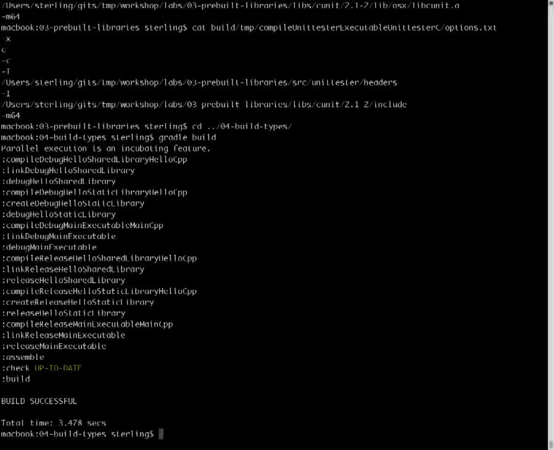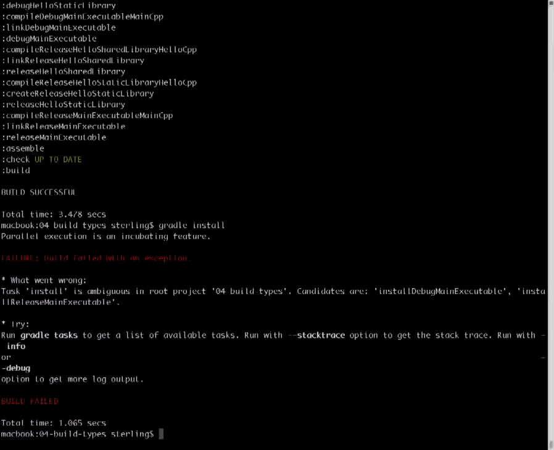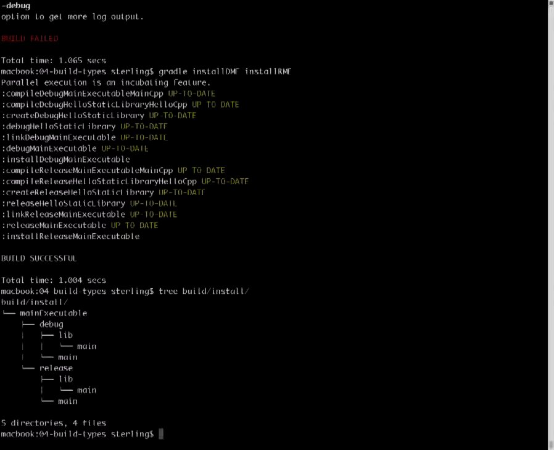I'm going to run install: install debug main executable, release main executable. And if I look under install here, I have a debug and a release version of my install.